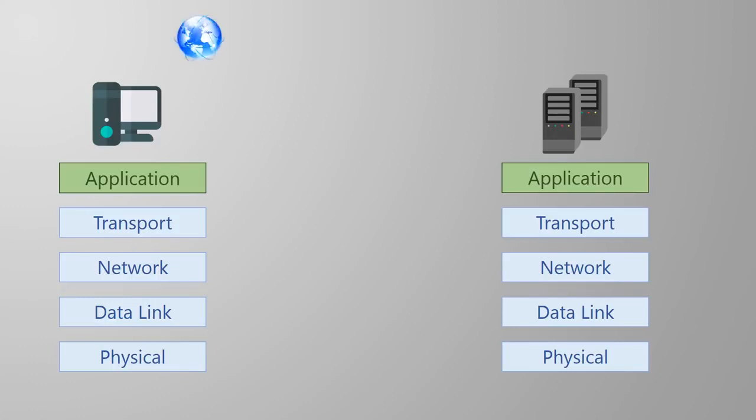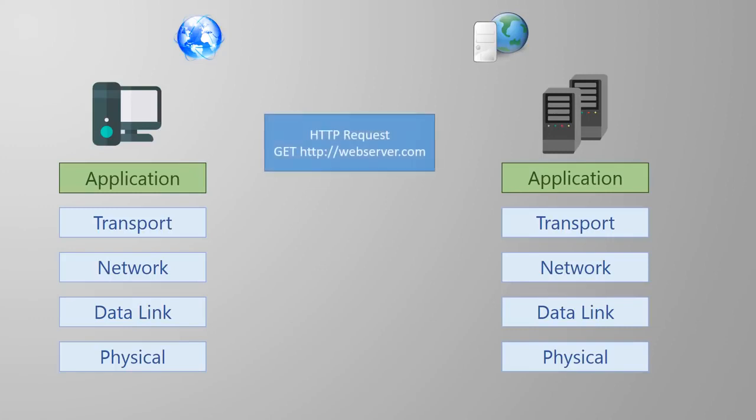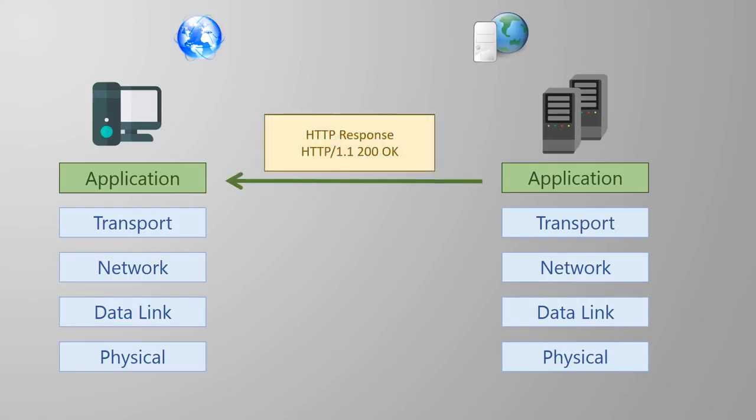These are the web browser on the client side and the web server software on the server side. HTTP is the protocol that the applications use to communicate. If the browser wants to get a web page from the server, it will send an HTTP request. Just like OSI, the request passes down through the layers on one side and back up through the layers on the other side. Logically, one layer talks to the corresponding layer at the other side. The server will go through the same process to respond with the requested web page.